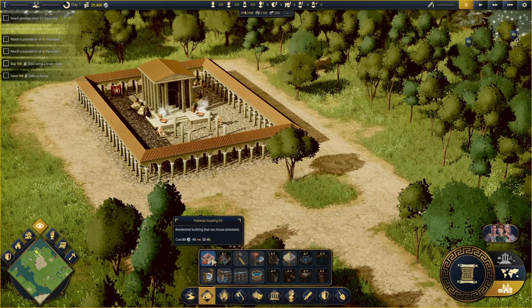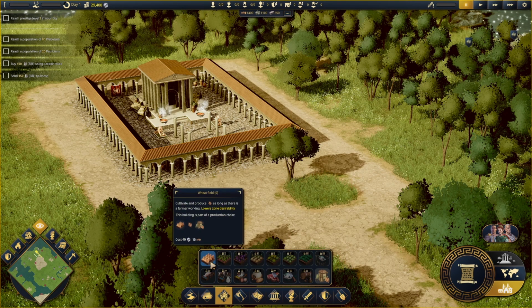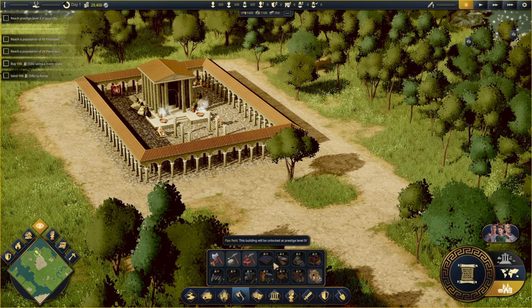We'll start with our plebeian housing, and then we'll go up to the next tier, which is patrician housing, which I think we can upgrade to. And then there's wells, we have our reservoirs, we have our markets, things to distribute goods and water, and then food too, so wheat, and then the granary in which to store that. We also have the ability to build logging camps to gather wood and bring that back to the town, as well as stone and iron. And then I believe there's something about pottery at some point too.